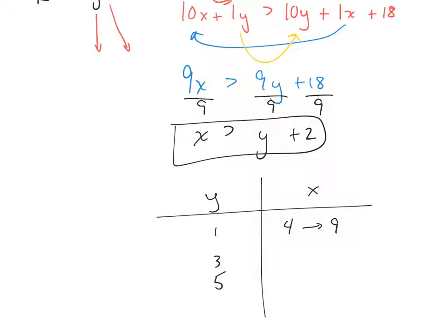We don't care about that. And the same goes for the next part. This will be 6 through 9, because if you add 2 to that, it'll become 5. And the next one will be 8 through 9.